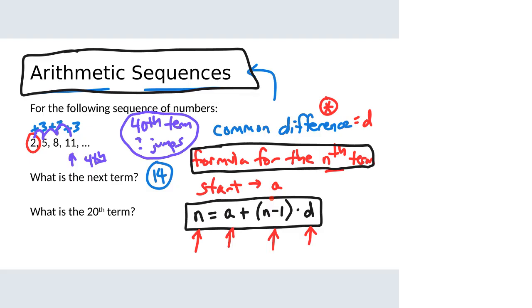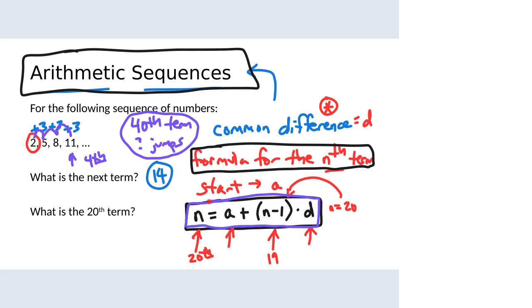Just to put a little more context on this, if we want the 20th term, we need to do 19 jumps. And so in this, we want n to equal 20, because when we plug that 20 in here, it's going to be 20 minus 1. That's where our 19 is going to come from. So our general formula for an arithmetic sequence is going to look like this right here.